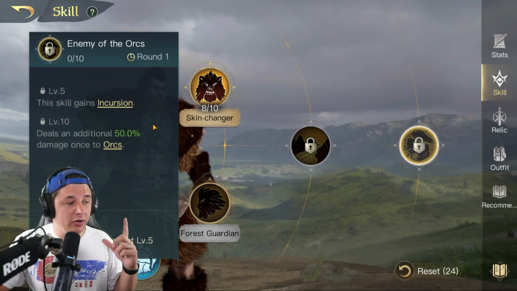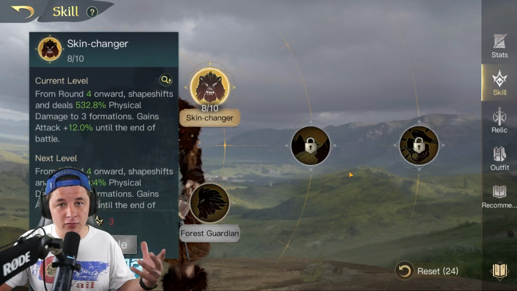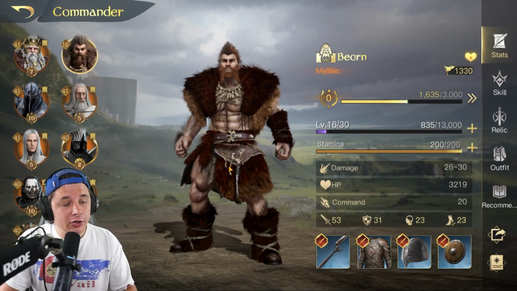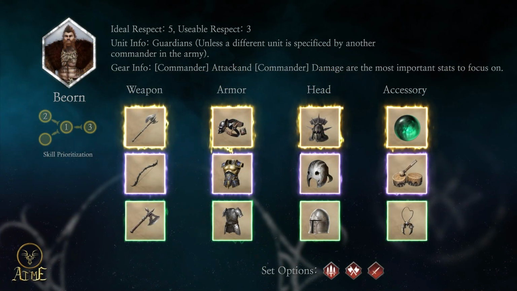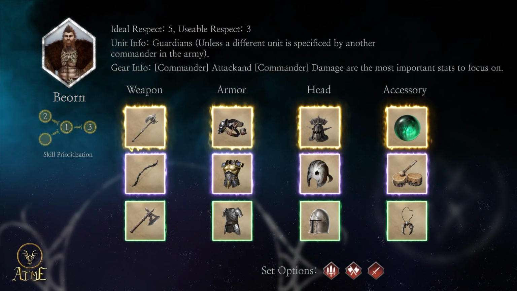If you're in a server where you feel like this is more valuable, but the better damage build is a Skin Changer before the R5. Now, just like Dain, Beorn, as you saw, is a physical damage dealer, so we want as much commander attack and commander damage as possible. Let me put the sheet back on the screen really quickly, just in case you missed it. It's the exact same gear setup. It's just all the best physical damage gear in the game.